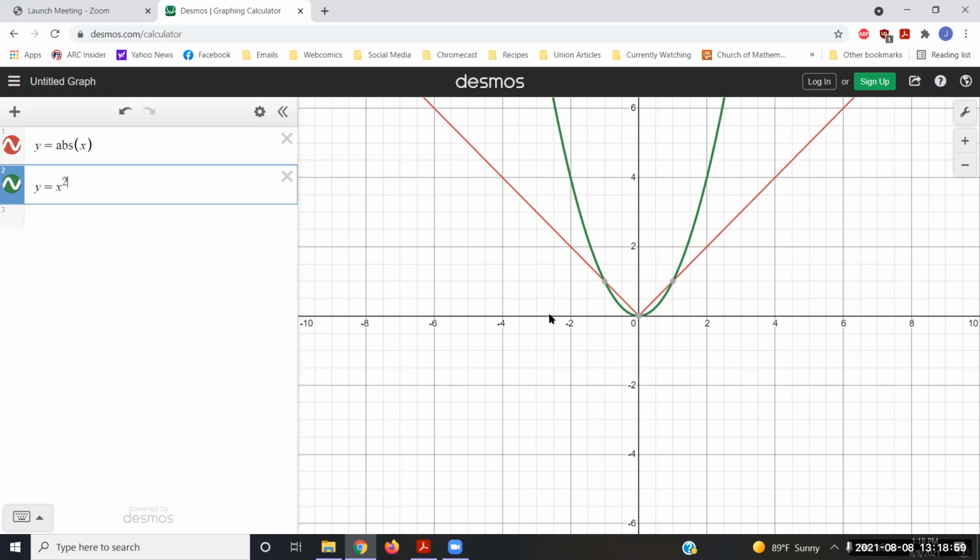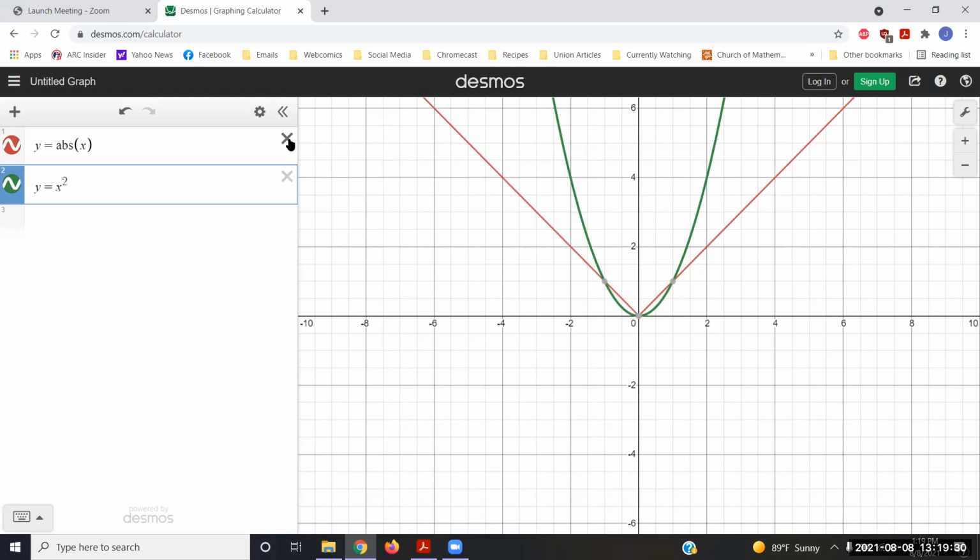The domain of both of these goes from negative infinity to positive infinity, while the range, the set of y values, starts at 0 and then goes off to infinity. And that's important to recognize. One of the things about calculus is you're interested in the shape of graphs. You're interested in how curvy things are, because we can have a lot of functions which have very similar behavior, but we want to understand what exactly those differences are in the behavior.